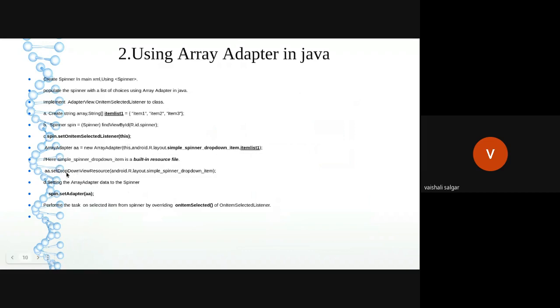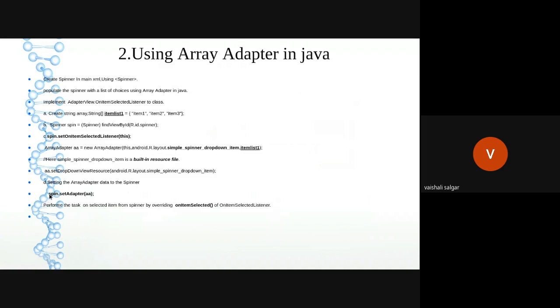After doing this, now I need to use the setAdapter method so that this particular list of strings will get associated with my spinner. In order to link that string list with my spinner, we need to use the object of the spinner.